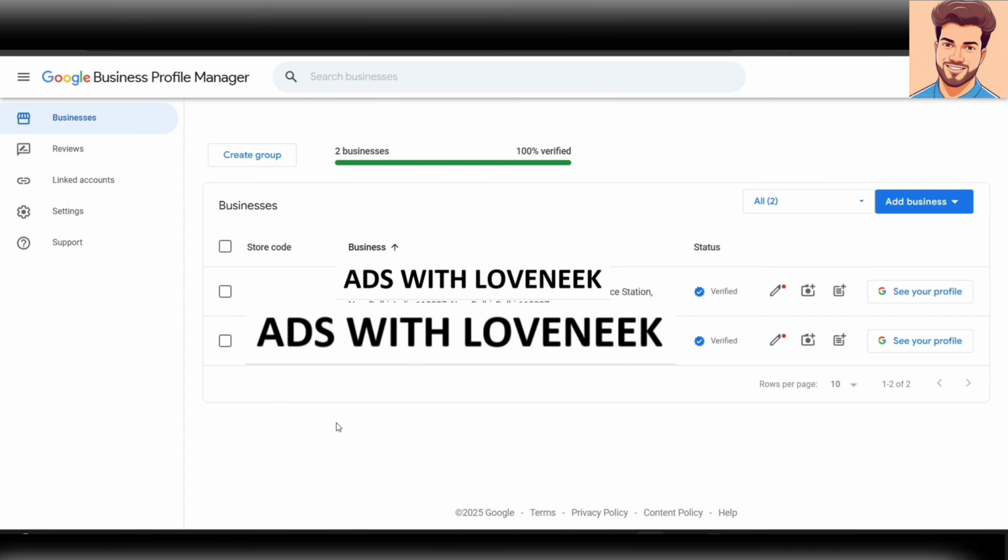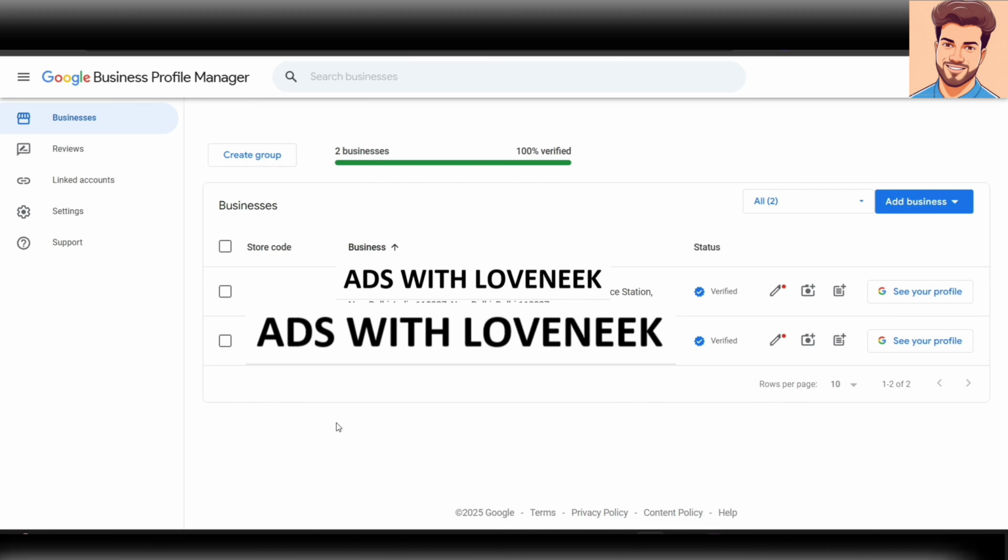So, as you know, Google have removed the smart campaigns options from the dashboard. But if you are one of those who are missing the smart campaigns, because for some businesses, smart campaign was the perfect fit, then I have something for you. I have a way that you can use to create a smart campaign even in 2025 or 2026.